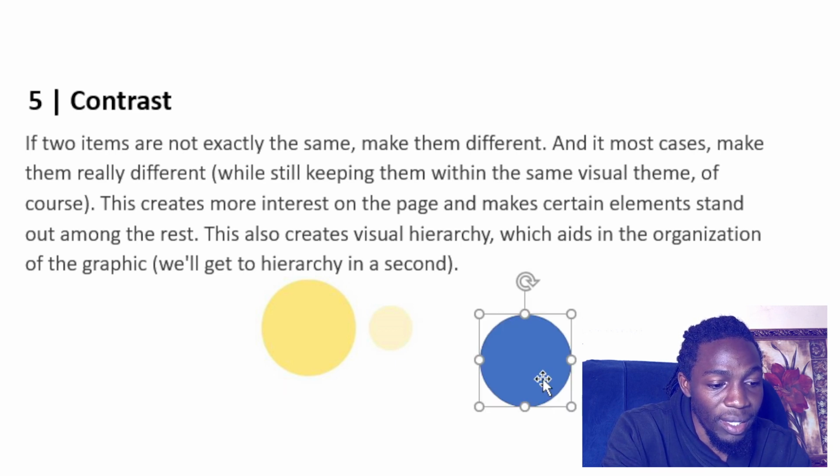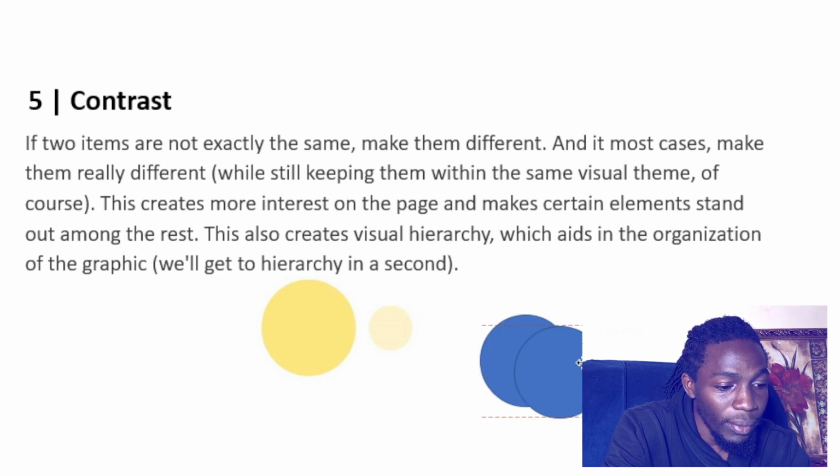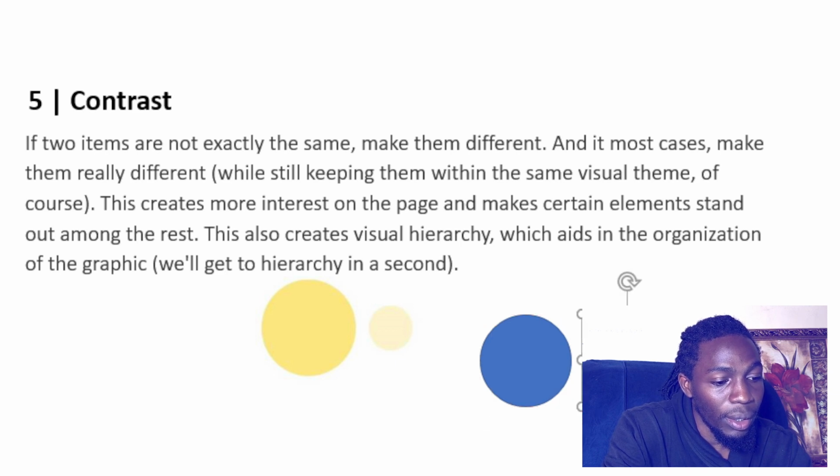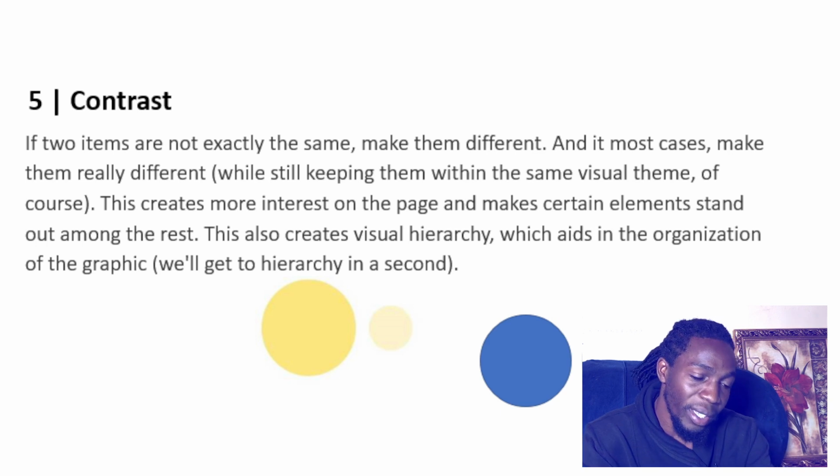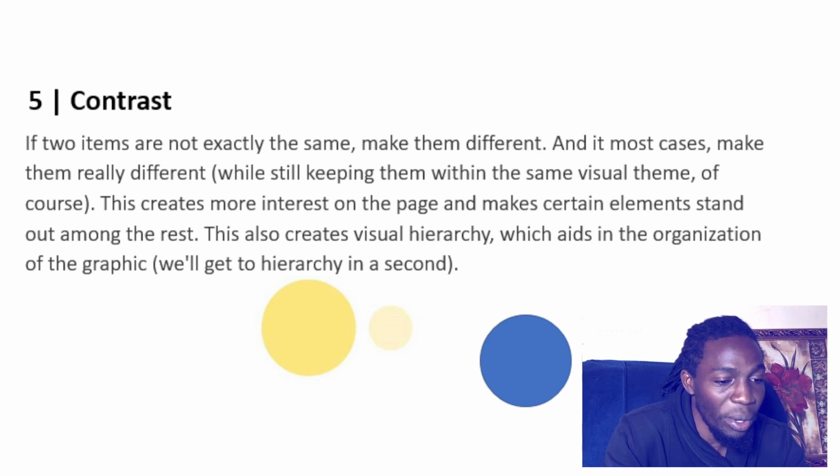For example, if I just repeat this, you see, I've placed them there, and whatever I'm creating doesn't look professional. It's just something that looks like you are gazing at your work.